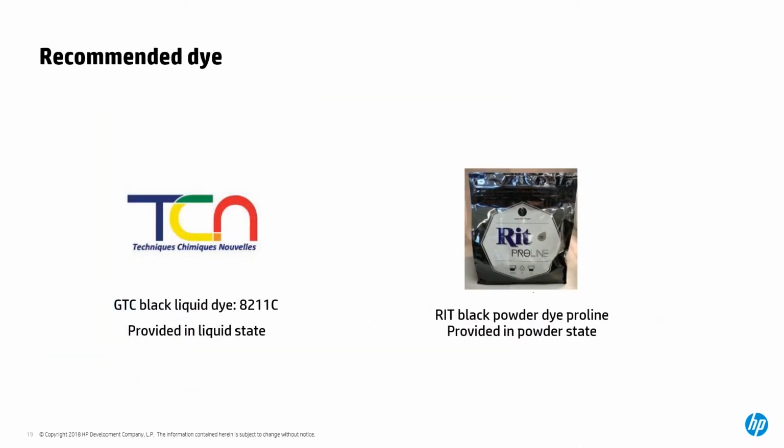Then, as pigments to dye the parts, HP recommends two different options. On the left side of the slide, there is a French company that provides specific dyes for the 3D printing industry, called TCN. These dyes are supplied in liquid state, and they have several colors that you could choose from. On the other hand, on the right of the slide, there is another option that is widely available in the market, which are the Reed dyes.